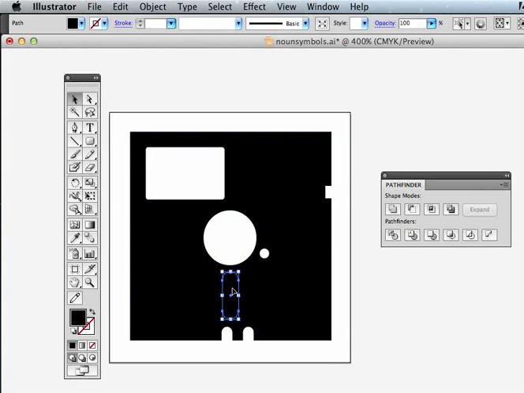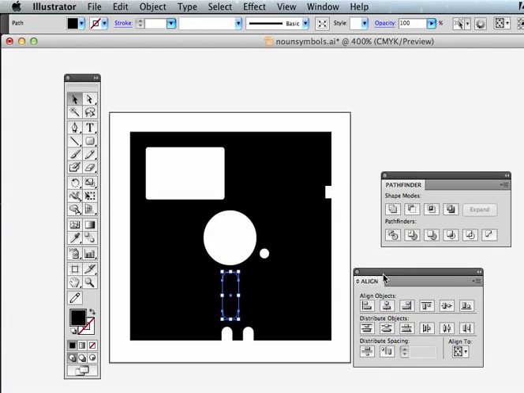Now before we proceed, I want this, just like the center, to line up nicely with what's going on. There's no smart guide that's telling me exactly where that is. So I'm going to bring the align tool into the mix, and we're going to click on that stencil shape. We're not going to cut with it yet. Let me make it a good color to see.